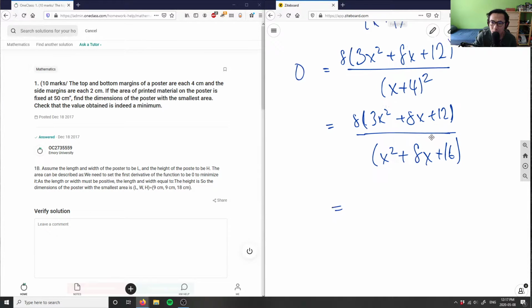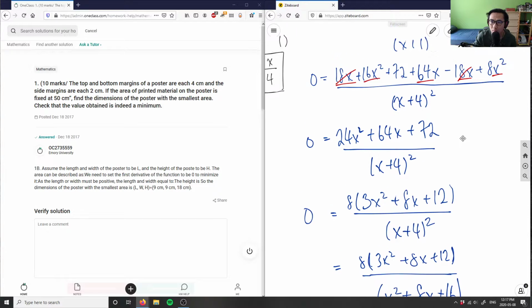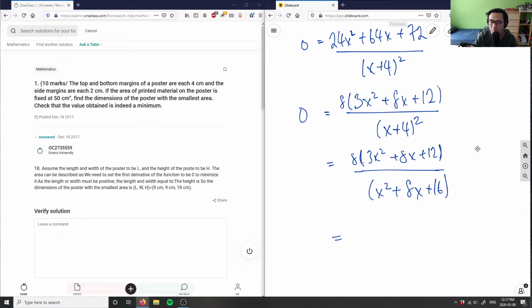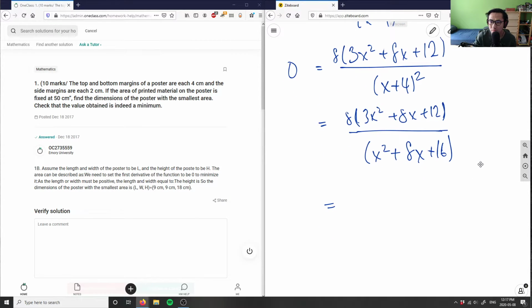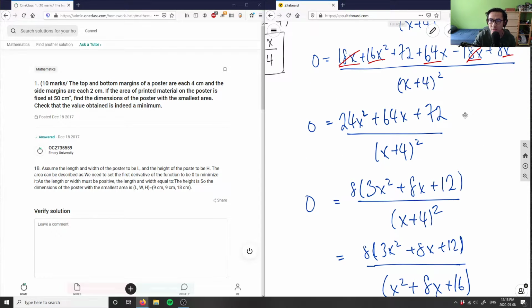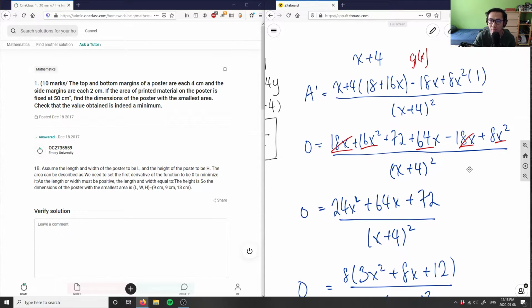So let's see. Because I don't really want my x's to cancel out here. So let me just think about this problem here. 1 minus 1 here is still 0. So these guys again cancel out here, which is no good. And I'm left with just simply numbers here. That's no good. So I have to somehow solve for my x.